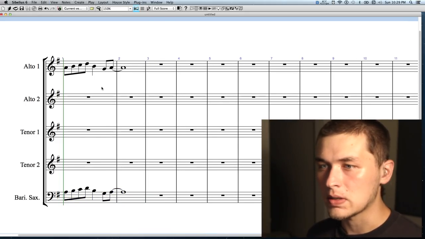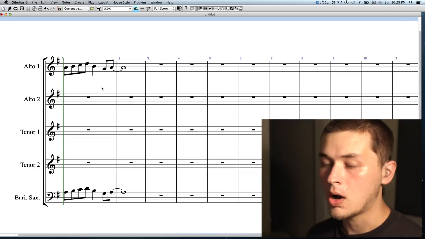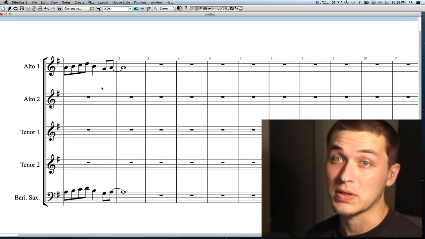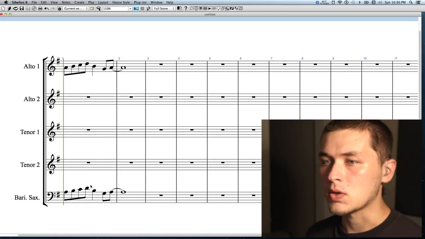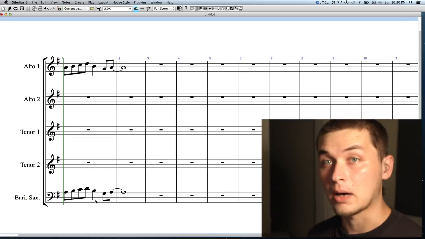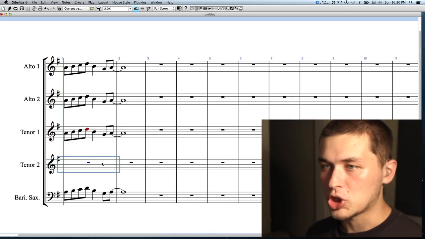The reason why we do this is because when you harmonize a group of five instruments, typically in jazz there are four-note voicings, like A minor 7, for instance, is a four-note chord, and you have five instruments. So the easiest way of dealing with this is just to have one instrument play the same melody down an octave. So what do we do with the rest of the instruments? Well, we're going to copy and paste that same line, and then we're going to change all these notes.